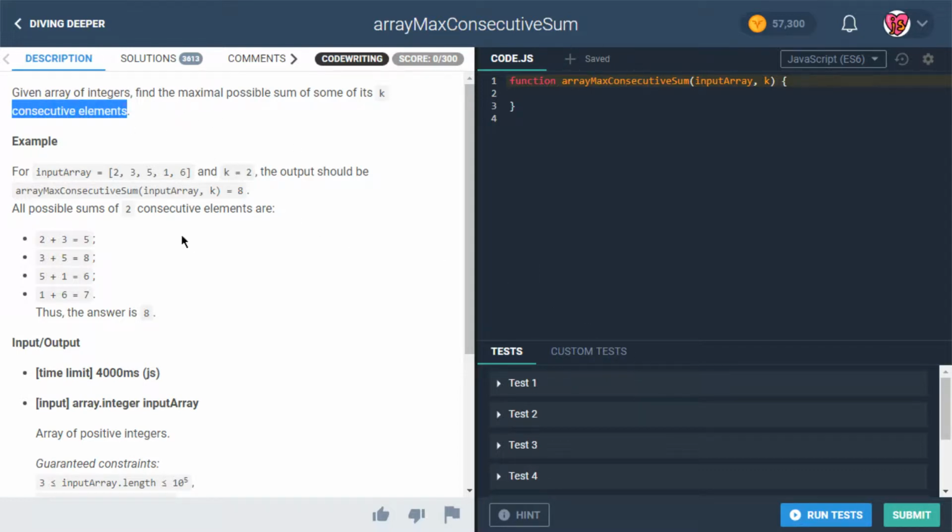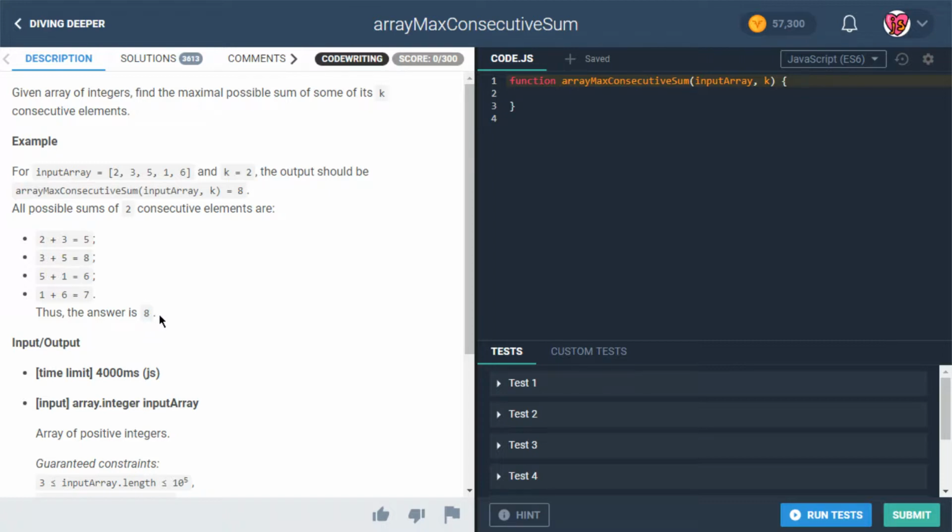Anyway, all right, consecutive elements. Well, basically we mean things from the array that are all right next to each other. So like 2, 3, and 5, or like 5 and 1. I really should only be using 2 of them because k is equal to 2 in this case. So when we're saying k is equal to 2, basically what we mean is either it's 2 and 3, it's 3 and 5, it's 5 and 1, or it's 1 and 6. And we want to find the maximal possible sum. So when we say the sum, we mean add those numbers up and see which one is the biggest. So 2 plus 3 is 5, 3 plus 5 is 8, 5 plus 1 is 6, 1 plus 6 is 7. So 8 is the biggest one here, and that's what we want to return as our answer.